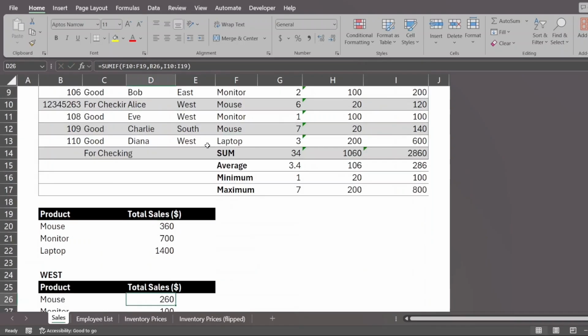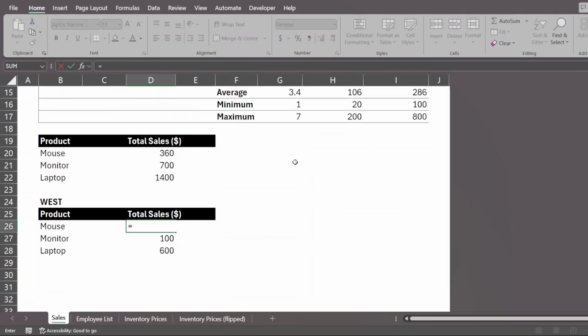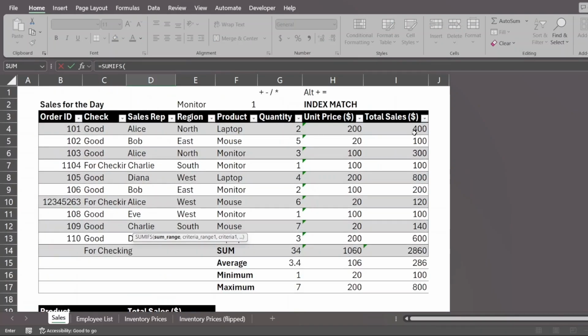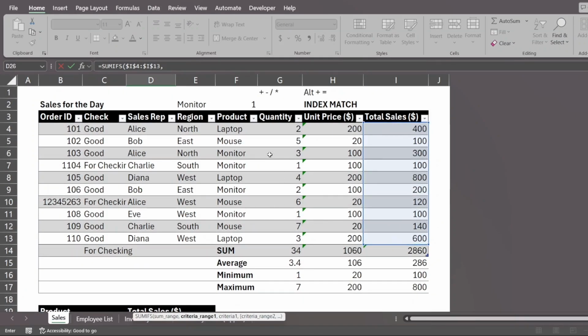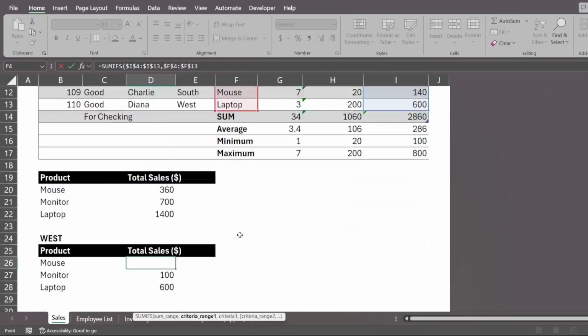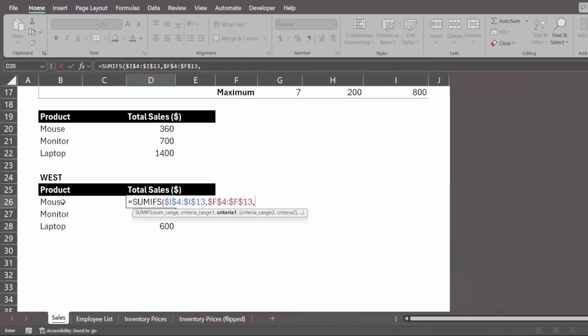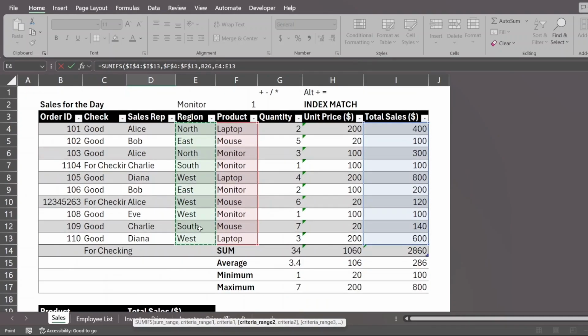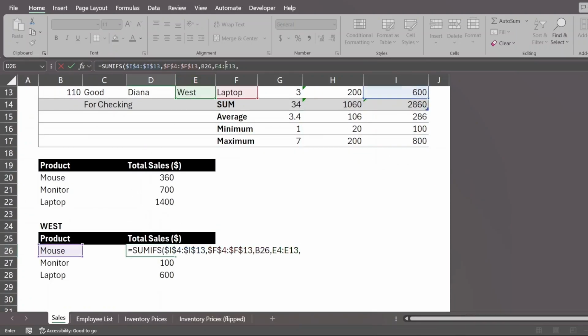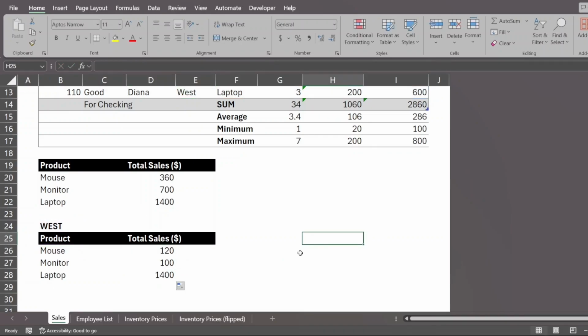So before I do that, I want to make sure that this is locked in. So SUMIFS. And once I specify this range, be sure to press F4 so this doesn't move around. Now I want to make sure that the product is equal to the product I'm specifying to the left, and that the region is equal to, oh, sorry, let me lock this in as well. And I want to make sure that the region is equal to West. And I don't want that to move, so I locked that in using F4. And now I have the total sales in my West region per product.